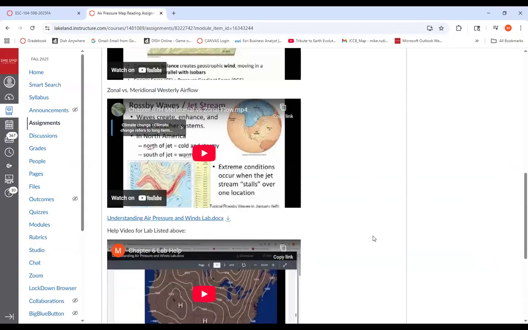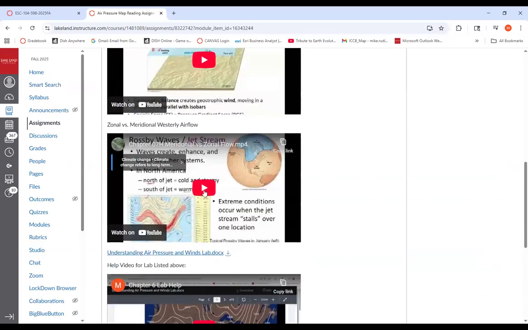And anticipating over the semesters I've taught it, I've actually added a video here that I really think helps you understand how to read the westerly winds and whether the air is moving straight west to east zonally, or if it's flowing more north-south meridionally. What would cause temperatures in the Midwest to rapidly change has everything to do with wind directions. And if you're a sports person and you play outside, you know darn well that a wind coming out of the north feels very differently than a wind coming out of the south. Is that fair? Yes, that is fair.